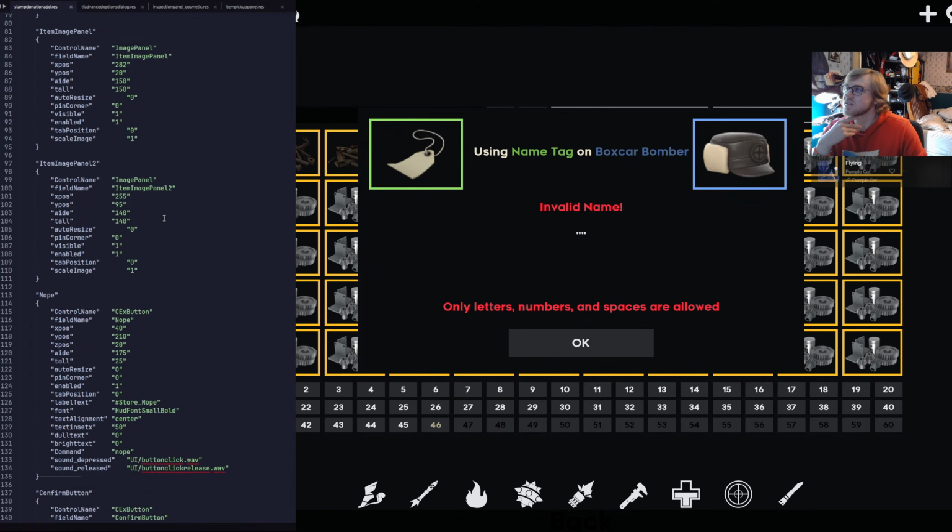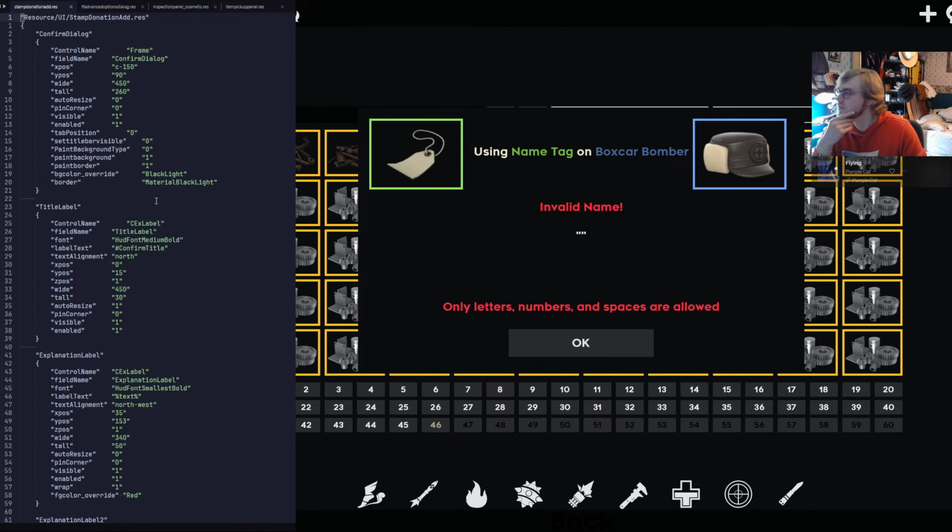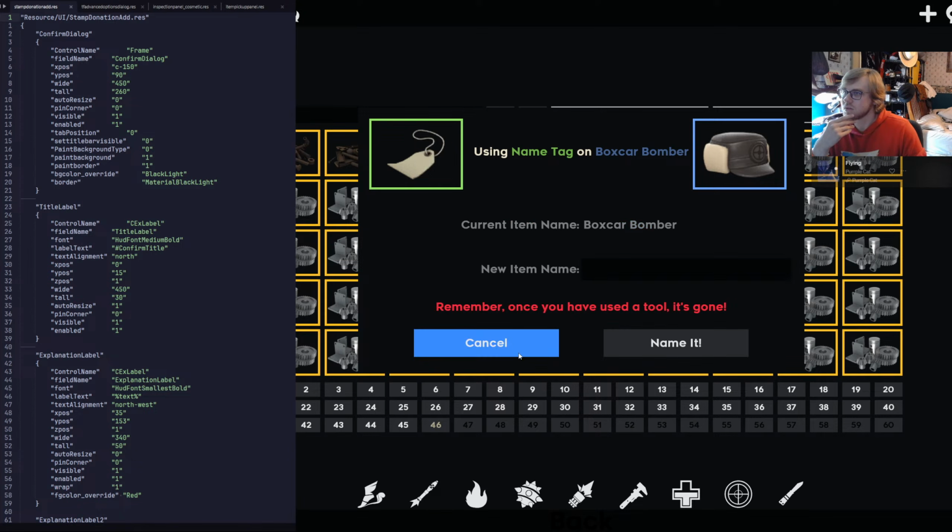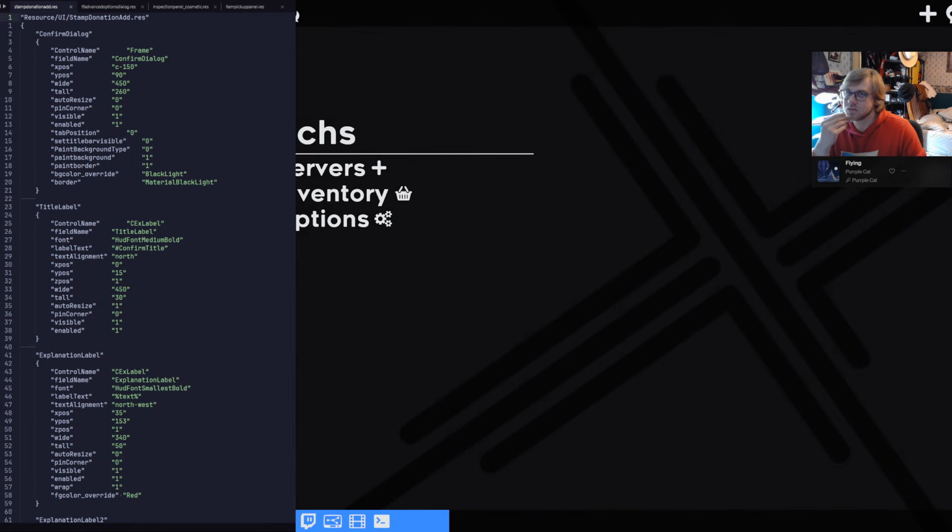I'd actually like to customize this panel, and I don't think I'll have time to do that today. So let's go ahead and commit these changes.